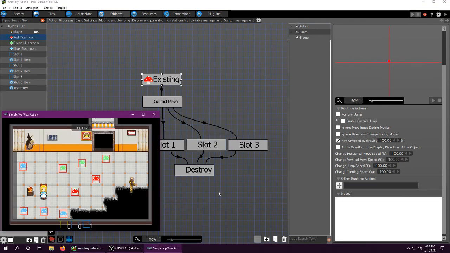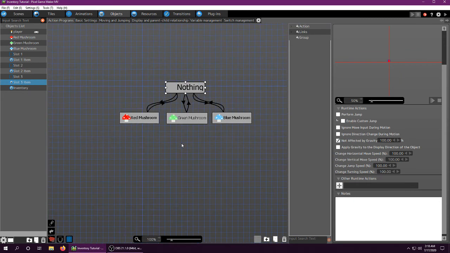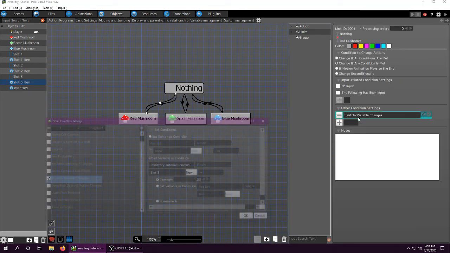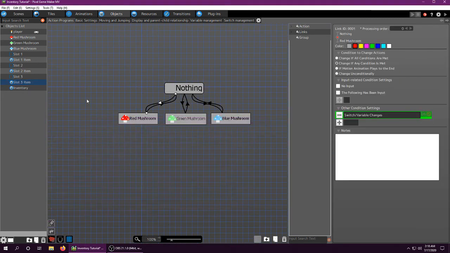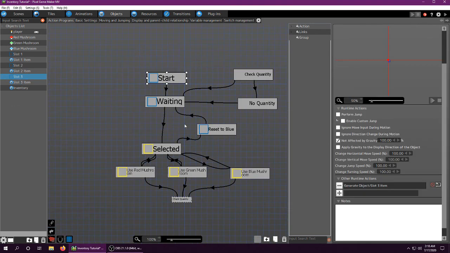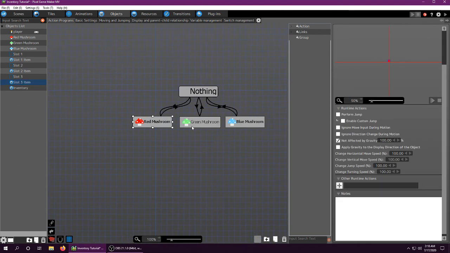Yes, as you can see, I left it like this. We could pick it up in this order. We can pick it up in this order. So it works no matter what order we pick stuff up in. Oh, except red. Oh no. I found a bug. So slot 3 is equal to 1. Oh no, I found a bug.